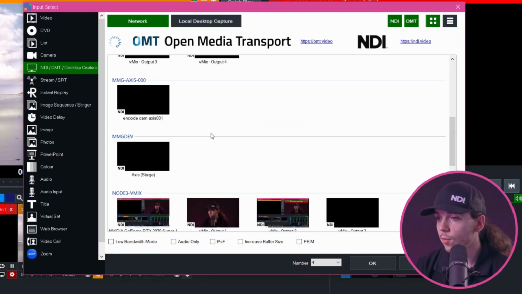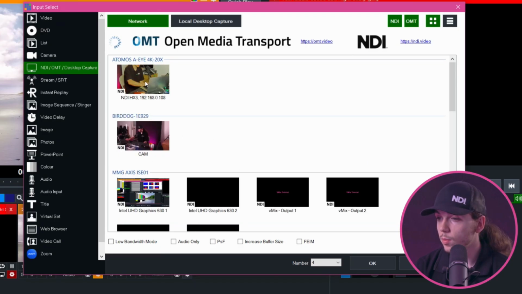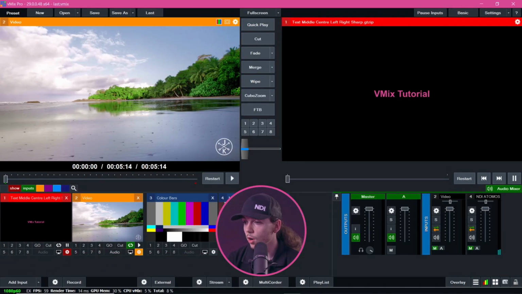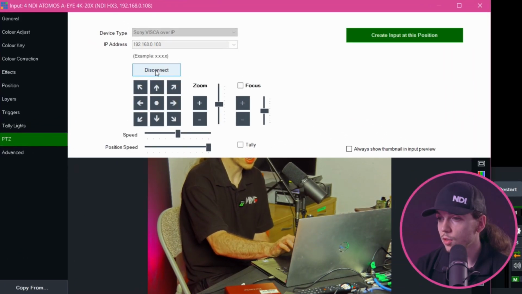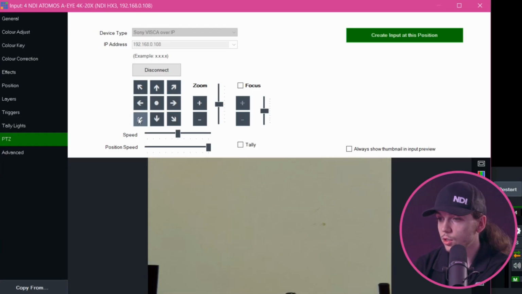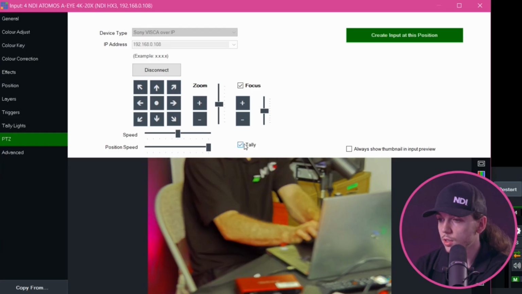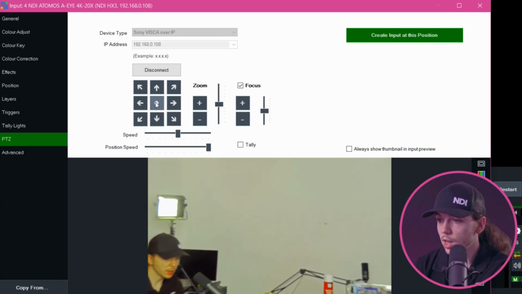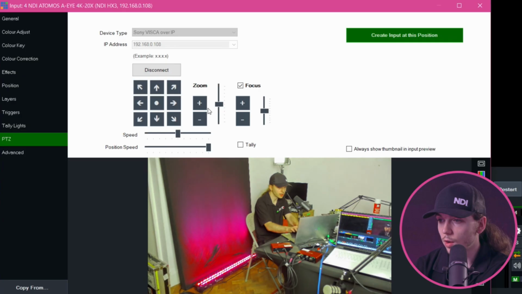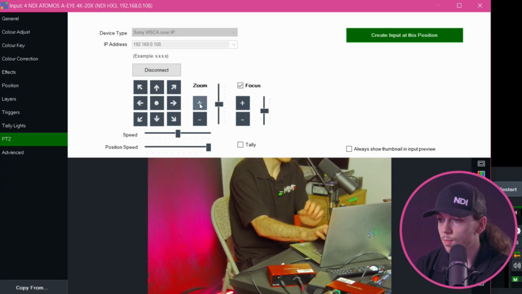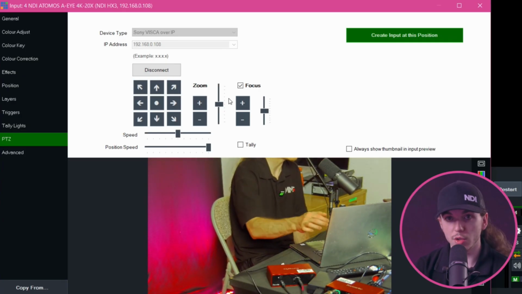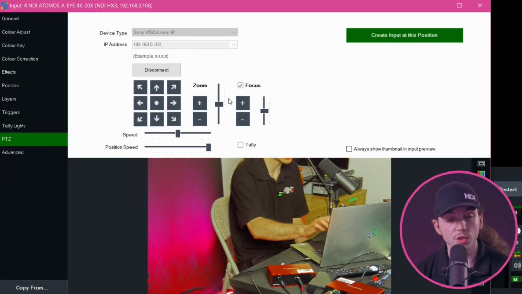So I won't do the camera that you can see right now. Do maybe this camera. So this actually shows you a bit of behind the scenes, actually. Fairly interesting. So if I click connect on there, you can now see it's connected, and I can actually control that PTZ just like so. We can change focus. We can say if we want tally, we can change the speed, position speed, just everything like that. Even going fully out wide, just like so. So there's many cool things you can do with that. Obviously, then you control your cameras just through vMix.